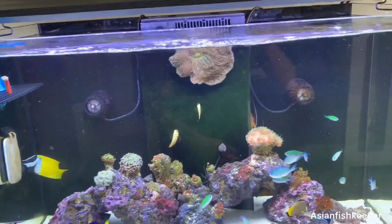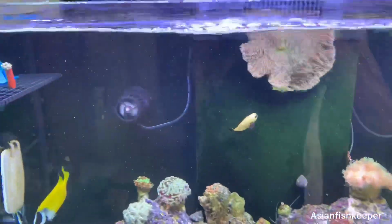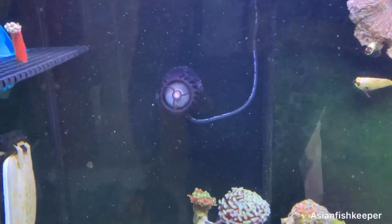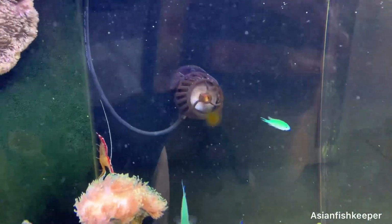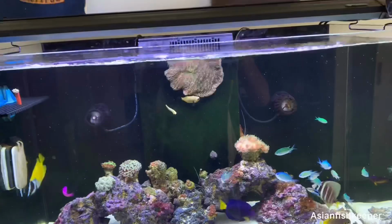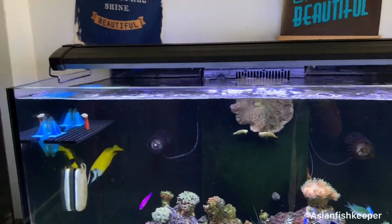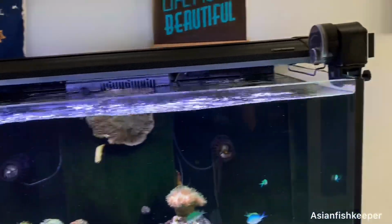So this is just a quick update. I have already installed my second wave maker, which is over here, and this is the old one. Yeah, so I have synchronized both of them. As you can see, the water movement is going up and down. It's very smooth.